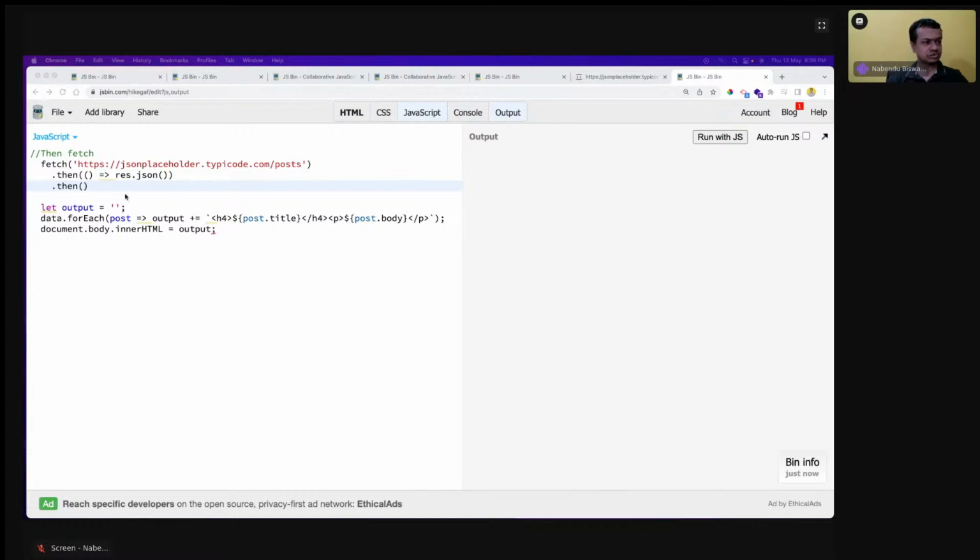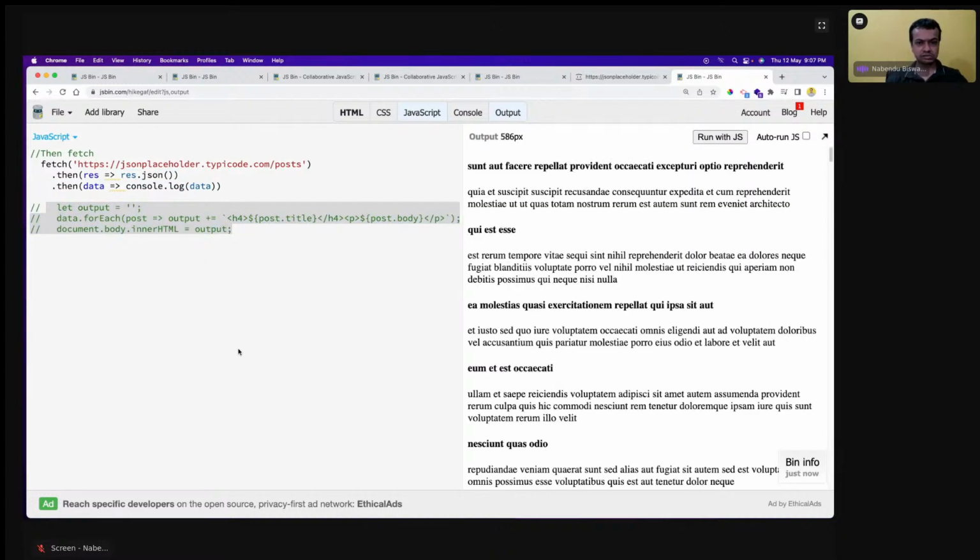Okay, so it is like res is response.json and then the data will come here and console.log of data like this. So I will run with this. The output is showing like this.